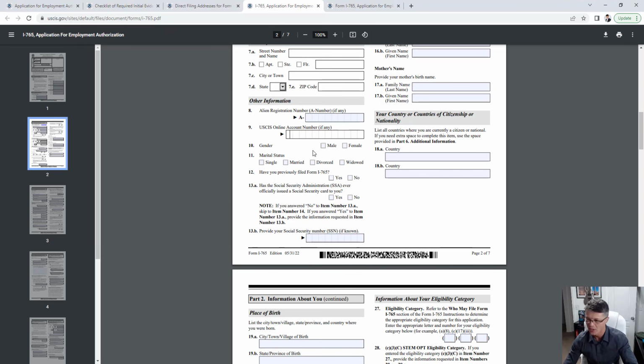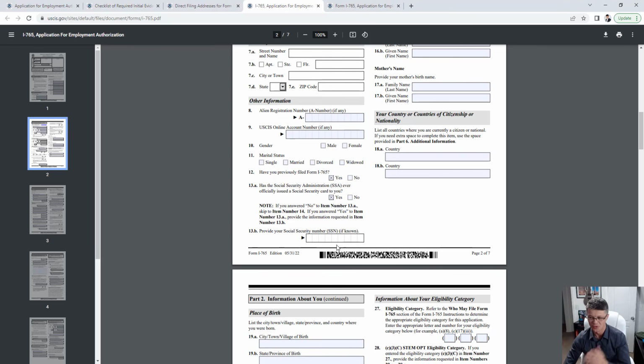Obviously. Gender, marital status. Have you previously filed Form 765? Obviously, we are renewing in our case, so it's going to be yes. Has the Social Security Administration ever officially issued a Social Security card? Again, obviously, if you were renewing, then most likely you already had an employment authorization document and you already went and got your Social Security number. So we're going to put yes.